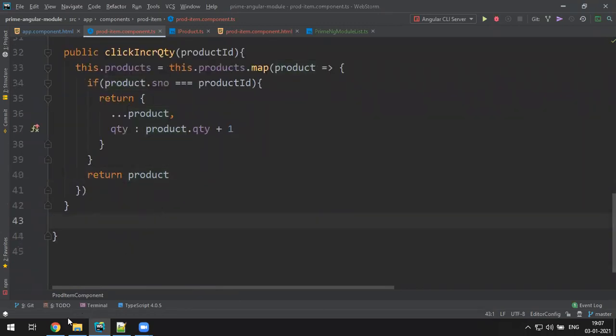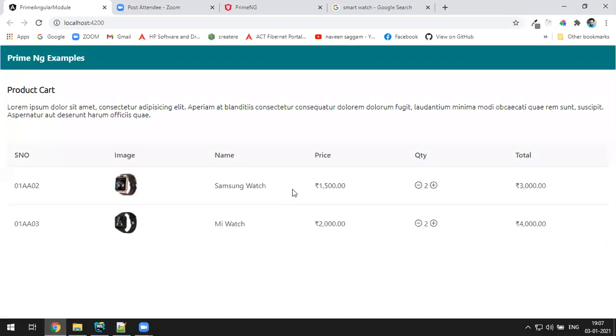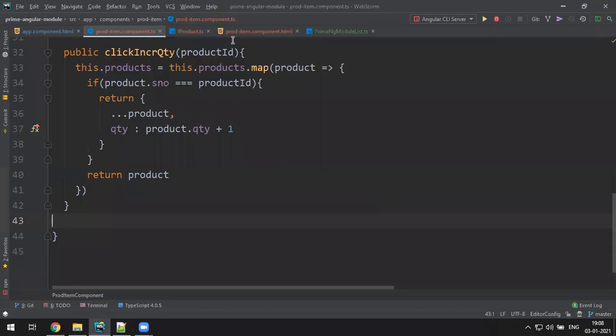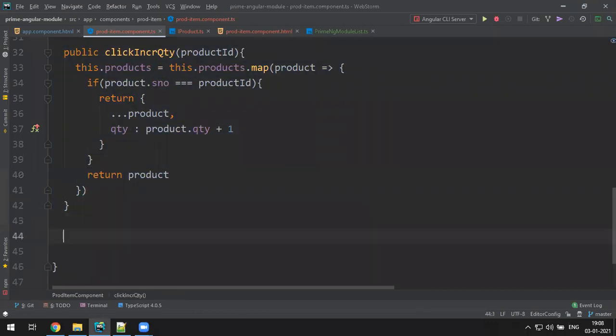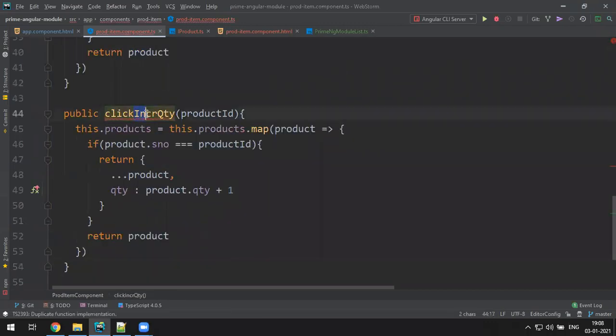And let me check now. If I click on plus symbol of this only, see, this is not getting increment, only this is getting increment. We have seen this, right? Yeah, so let's make it for this guy increments. Okay, how many times you click, that's those many times you get increase. Okay, minus symbol, same story. Yeah, I just copy this, create. So click on decrease quantity product id.